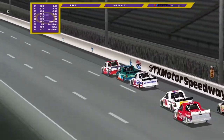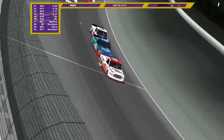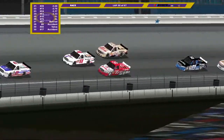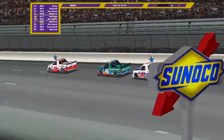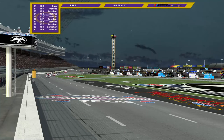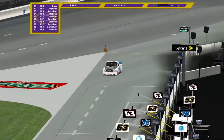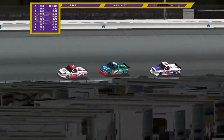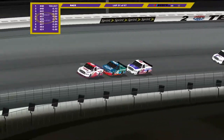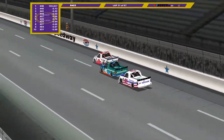Down the back, Alex Peters closing up on that back bumper, but he's not going to make the move yet. Jose Perez in the 35. Where did he come from? He's inside the top 5 now in that 35 as Peters loses a bit of time to Jefferson coming off the corner. 1 truck's down pit road at the back. That is the 28 Riley Spurley tube. Probably just coming down for any of the issues that could be on that damaged race car. But now Peters, he had a charge coming off, and he has Anderson Reed behind him. Looking to the inside for the race lead.